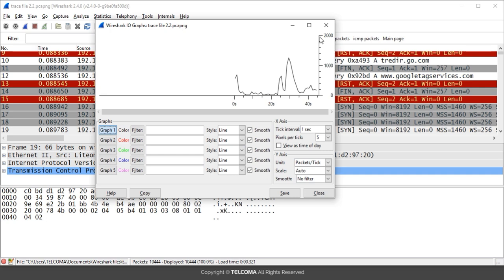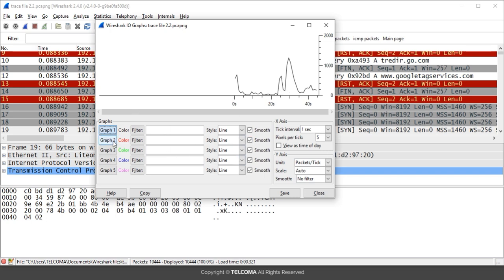So let's learn about this graph. Here this is the y-axis. The y-axis is set to the logarithmic scale, whereas the x-axis is set to seconds by default. Here 0 seconds, 20 seconds, 40 seconds is the interval of the x-axis, and the y-axis is set to log values. Next, if you want to create the graph according to your need, you just have to mention it in these options.